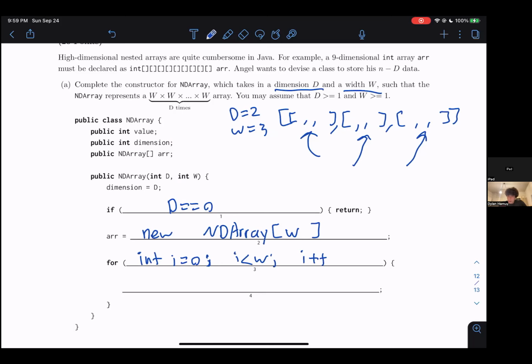Now, say the D dimension was 2, then the dimension when we're in this array should be 1 less than that, because the dimension of this is just 1.